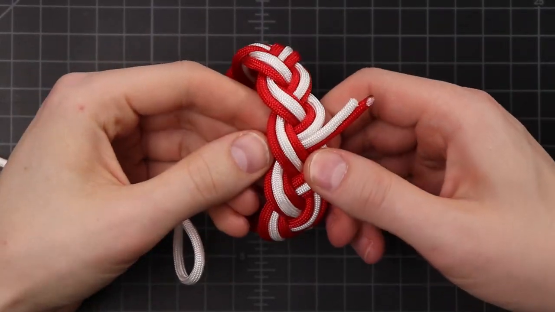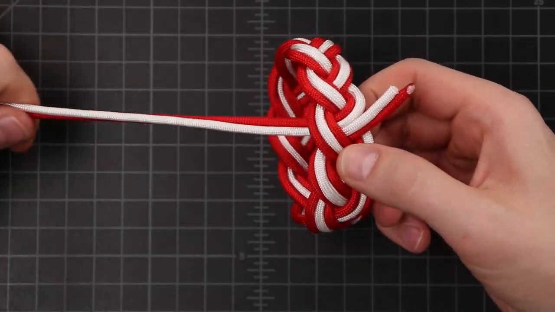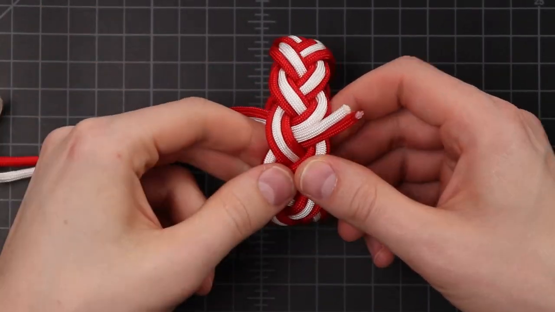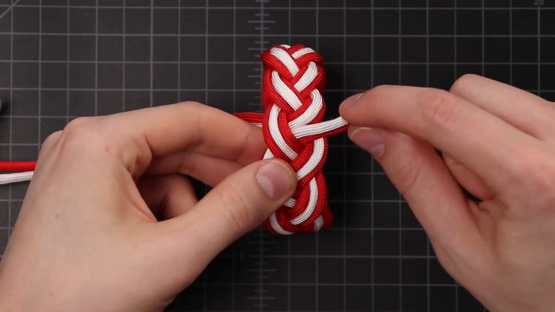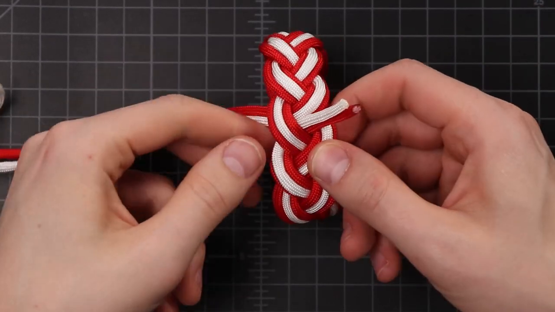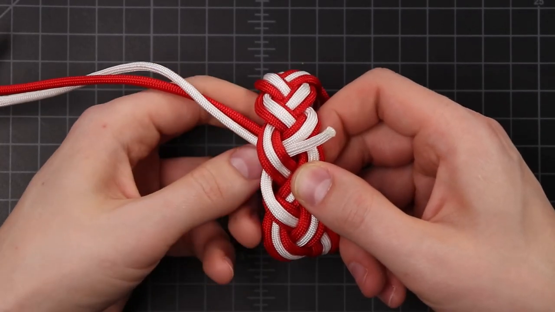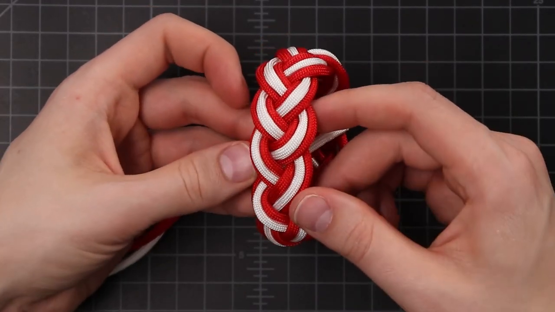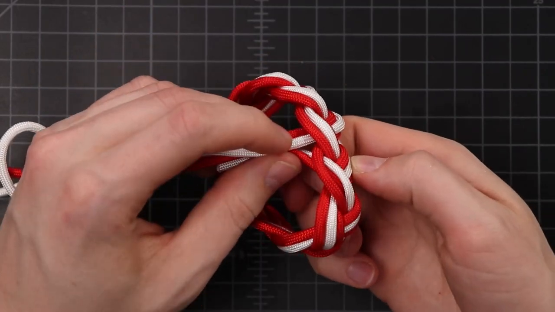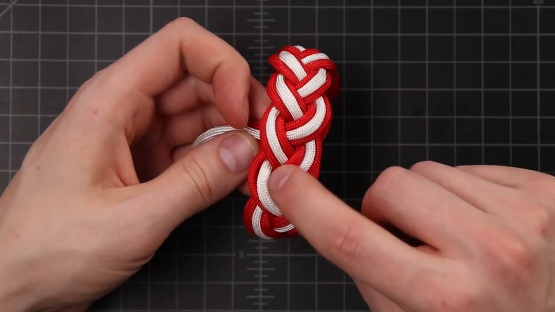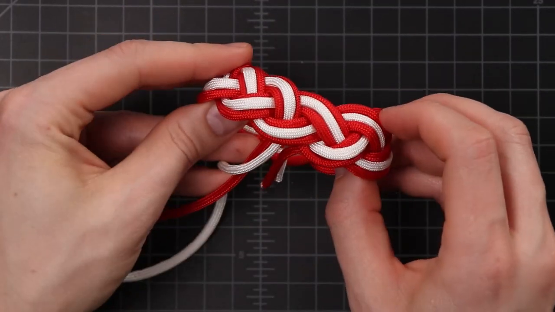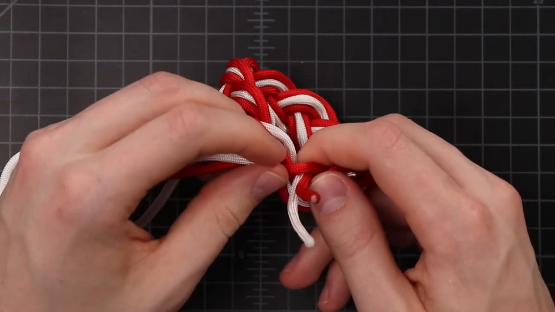There we are, finished it off. Right now we have the end of our cord on the bottom and we started on top. You can just poke those down through. Now with all the ends on the bottom, we should be able to cut them off and finish them and make it look like one seamless piece of rope. To do that, I'm going to turn the whole thing inside out just so we can see what we're doing.